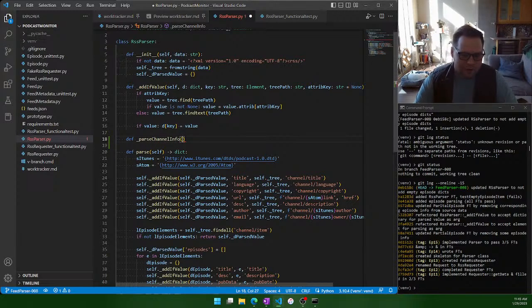And then that would only need to take the key, the tree path, and the optional attribute key.